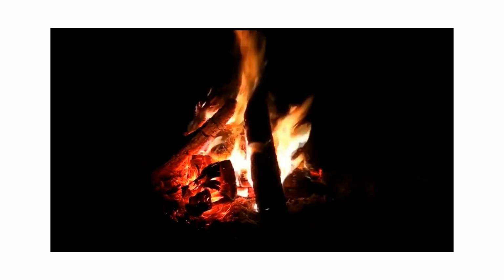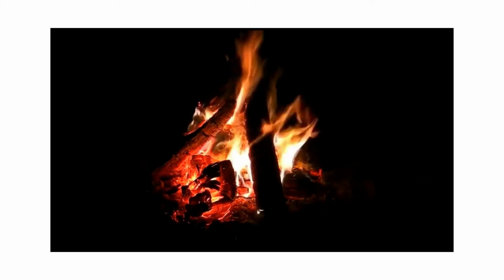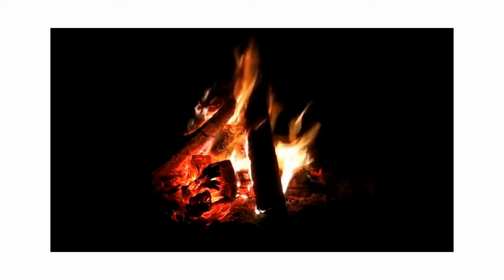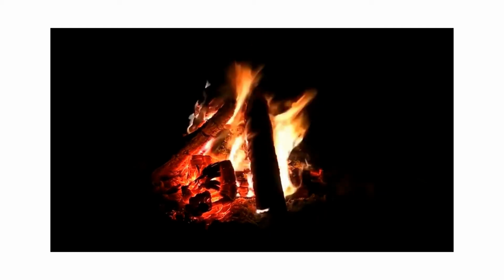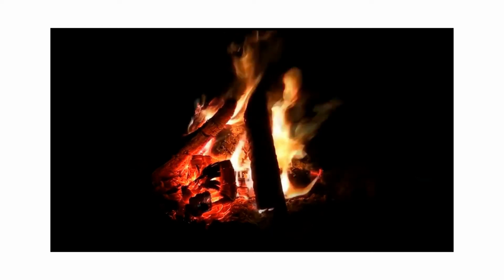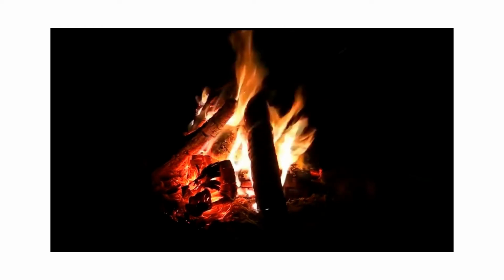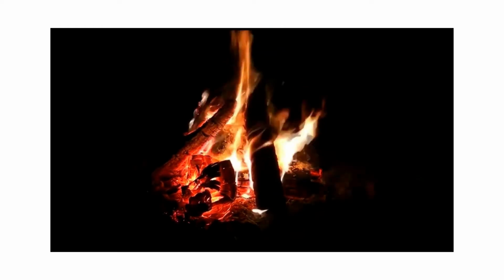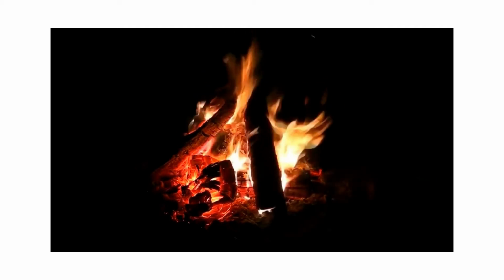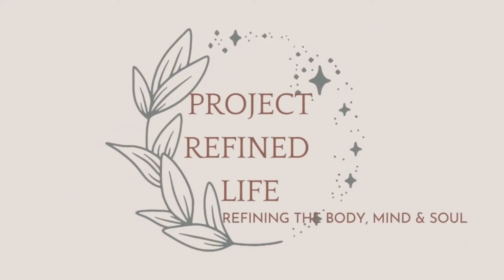Today, I'm here to share with you a meditation utilizing the element of fire and focusing on the Manipura chakra, the solar plexus. So grab a candle and maybe a pillow or a blanket and find a few moments where you can sit in silence. Once you've gathered up those items and you're ready to go, let's get started.